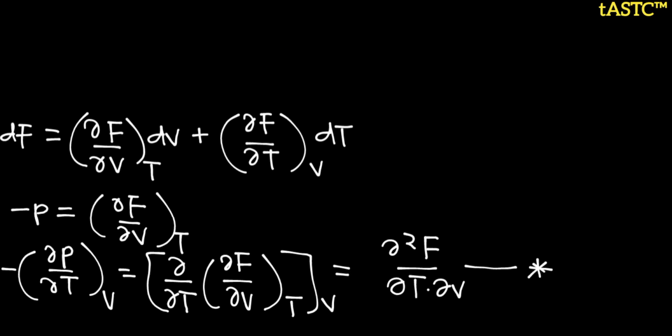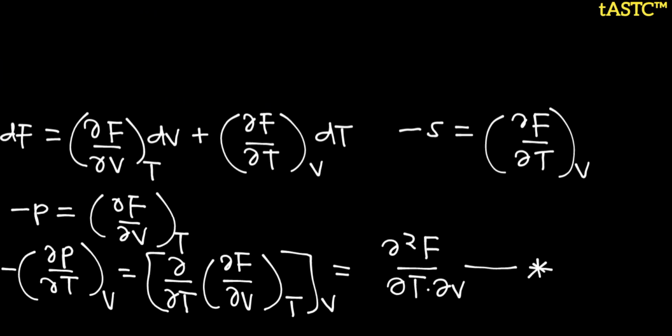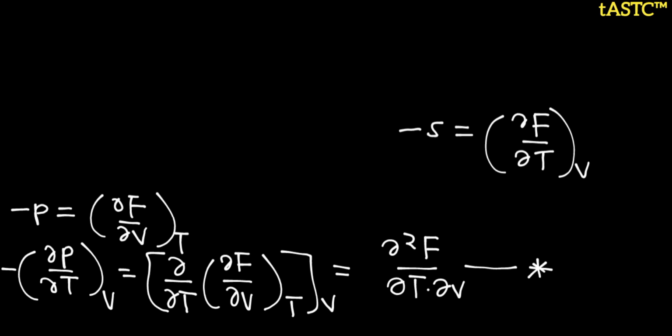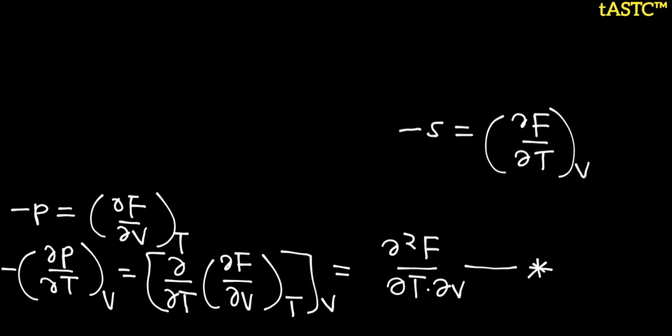Now from here, we can see that we have a dT as well as another dT right there. So here we can say that negative S is equal to partial f partial T at constant V. So I can wipe it out now. I'm going to wipe these out also. So we have this working. Now, as you know, we need to differentiate both sides with respect to V, and now we're going to keep T constant. So that will be negative partial S partial V with respect to T.